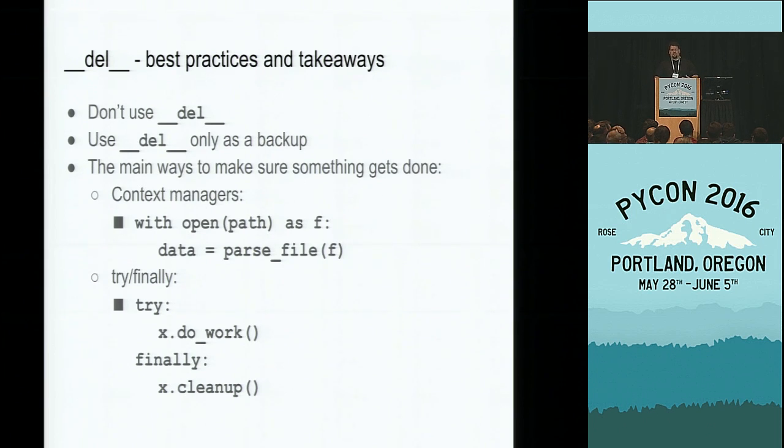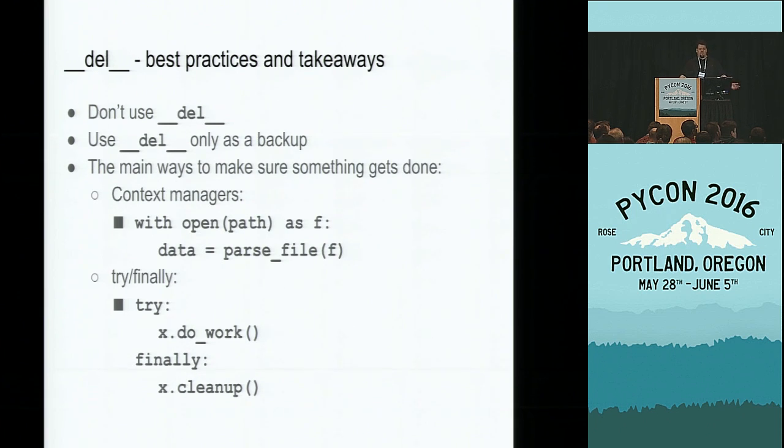So Python's built-in file type, you open it with open. Ideally, you'd close it yourself with the with statement or with the close method. But if it's garbage collected, __del__ will close that, or really, at a C level, the equivalent. Python does provide good ways to make sure things actually happen. The first is context managers, the with statement.